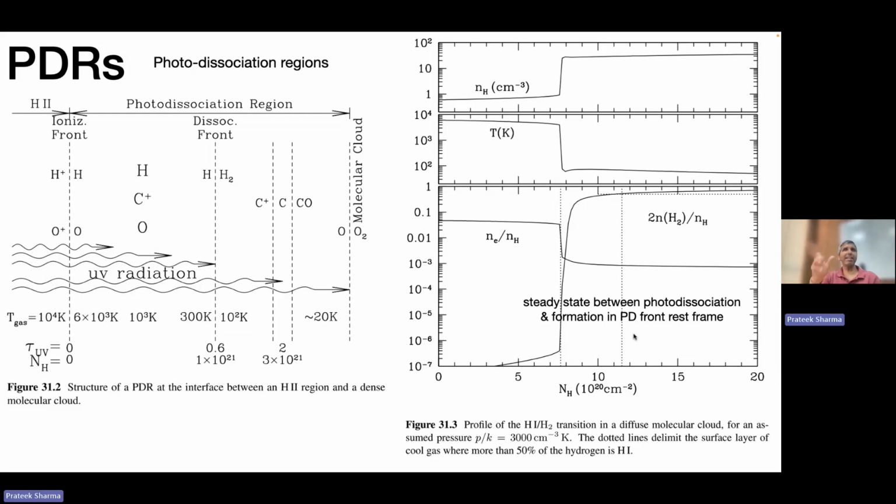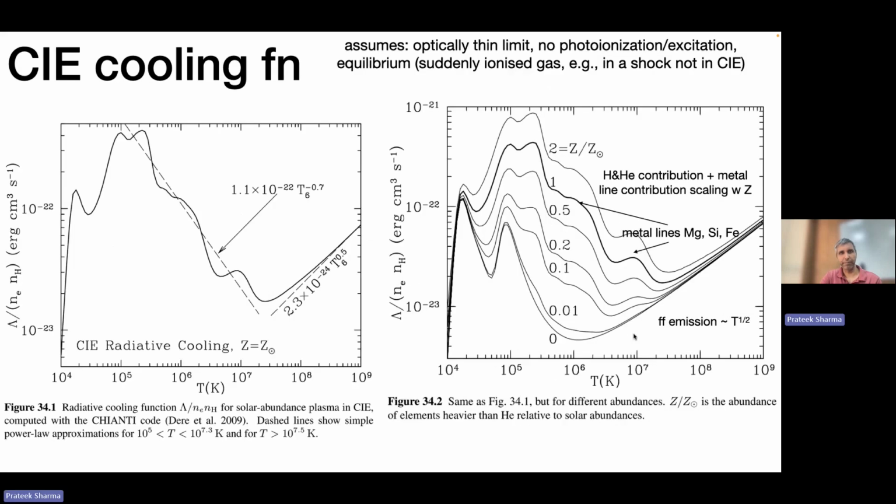So the ideas are very, very similar to an H II region. It's an equilibrium. This same theme has been recurring in various places, right? Ionization, recombination, or chemistry are in equilibrium, and then you reach a state. Every point is in equilibrium, but you reach a state with different abundances because of different processes, different conditions.